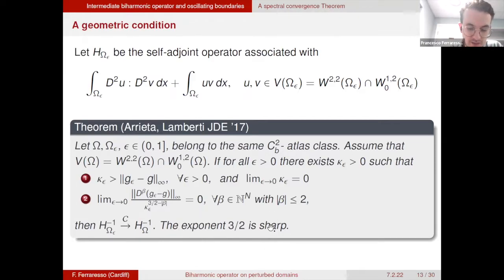I should say that these results I'm presenting now are based mainly on this paper by Arrieta and Lamberti, that was then further generalized in a paper by myself and Lamberti in 2019 and another paper in 22. But I won't talk about that because it's going to be too technical and I would probably need another hour just to explain the several technicalities. Let me just say that this sort of result also holds for different operators and for different types of boundary conditions. But okay, let's stick to the biharmonic operator with intermediate boundary conditions. And let me show why this exponent 3s is actually sharp.